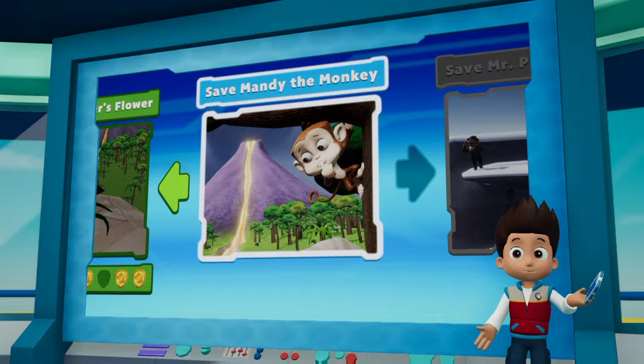Save Mandy the monkey. Press the X button to play. Paw Patrol to the lookout.